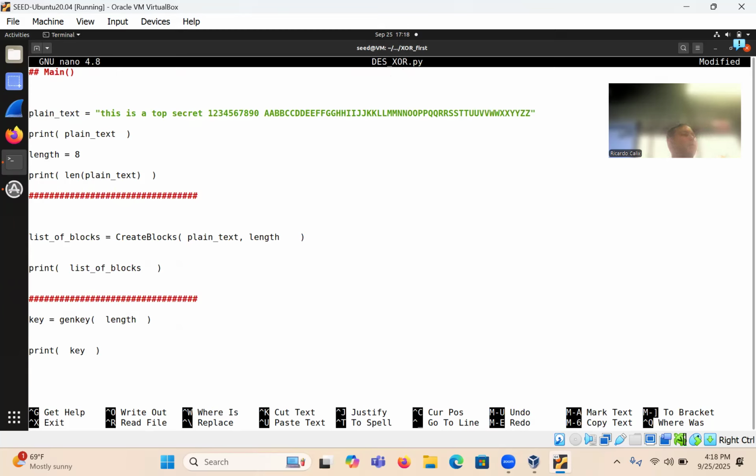We are going to need now what? We've used a key in the past, but now we need an IV, the initialization vector for CBC, if you remember, right? So I'm going to go ahead and do that. Key generation happens here, so it makes sense to do that in the same place. So I'm going to do first key equal gen key of length, and now I'm going to do IV, initialization vector, which can also, for convenience, be gen key of length.